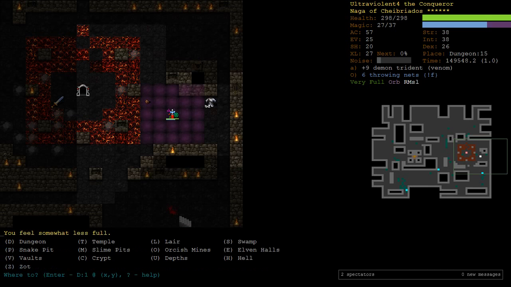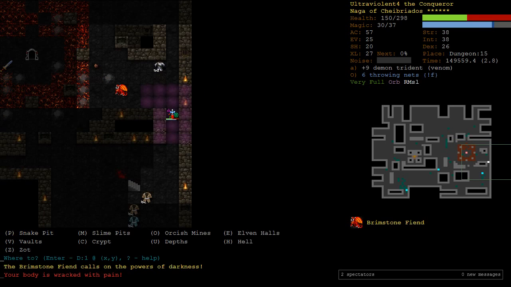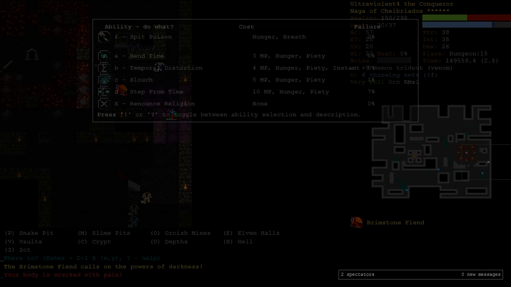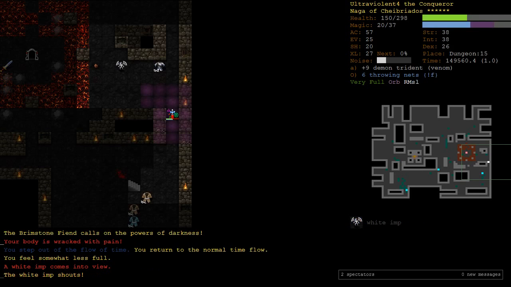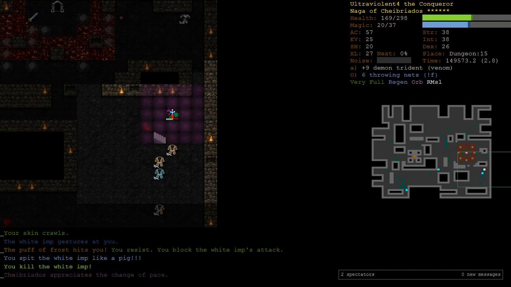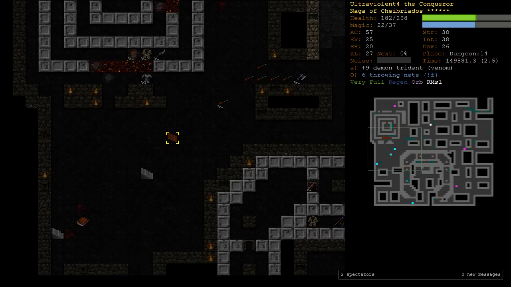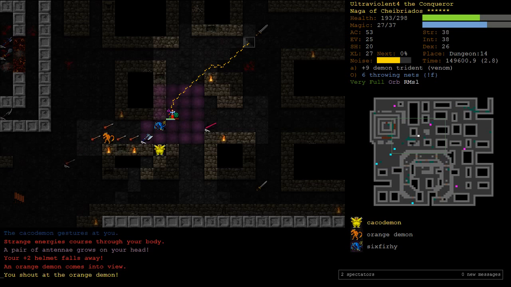Okay, he's gone. No, he hasn't seen me. Okay, he's definitely seen me now. Step from time. Please just go away. Cast regen. Okay, it's working. I want to get to the next upstair. Yeah, okay.